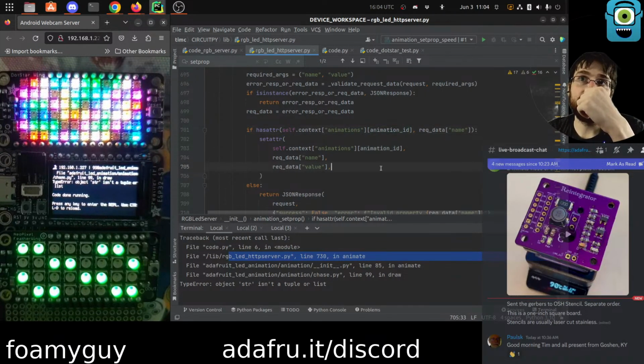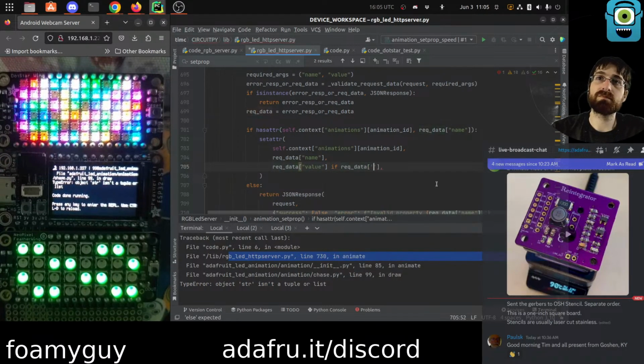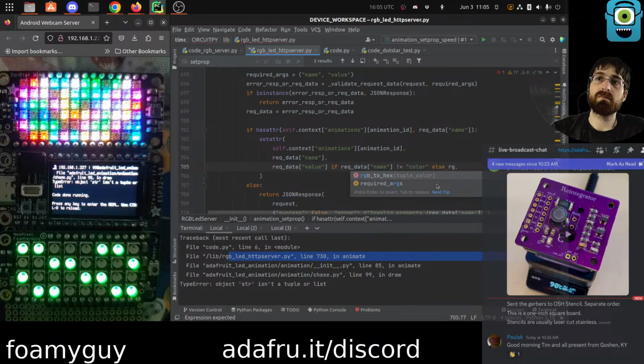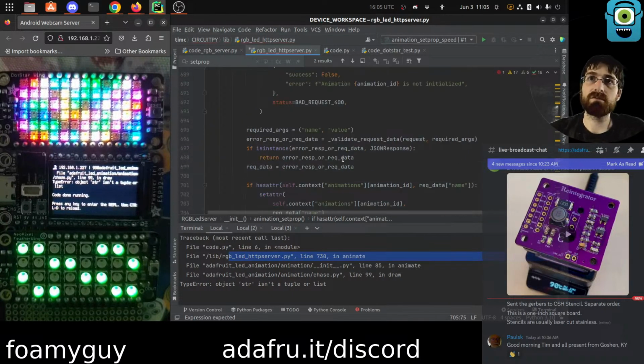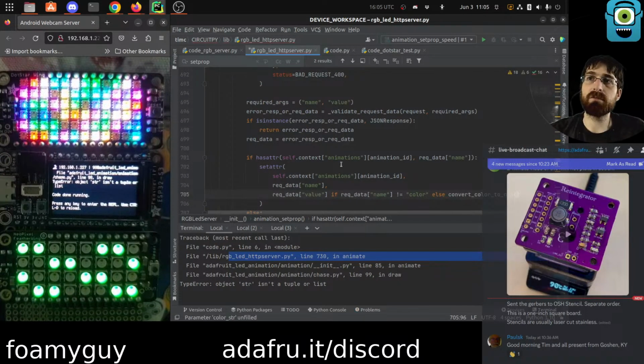The thing is, though, if it's a color, we actually need to do something different here. Just to convert that. Yeah, that's what we want right there.